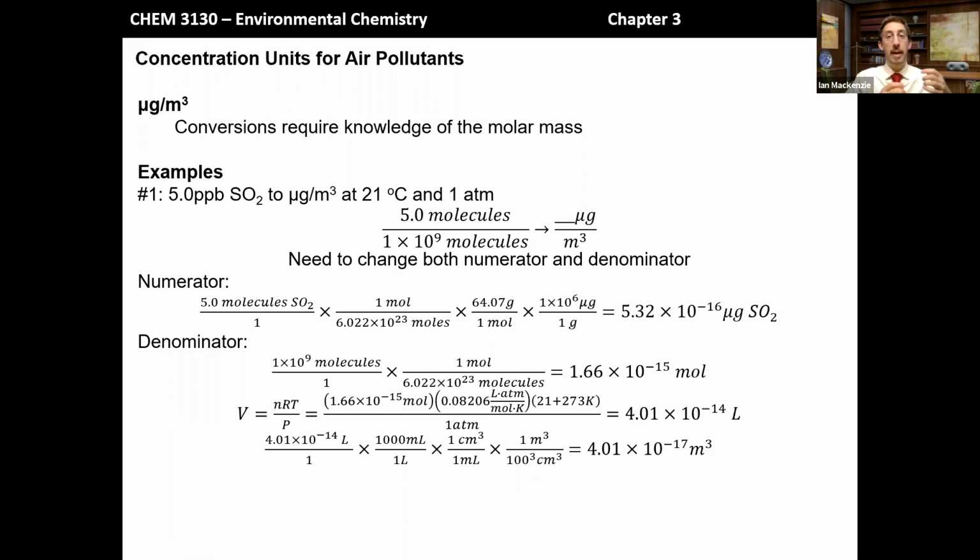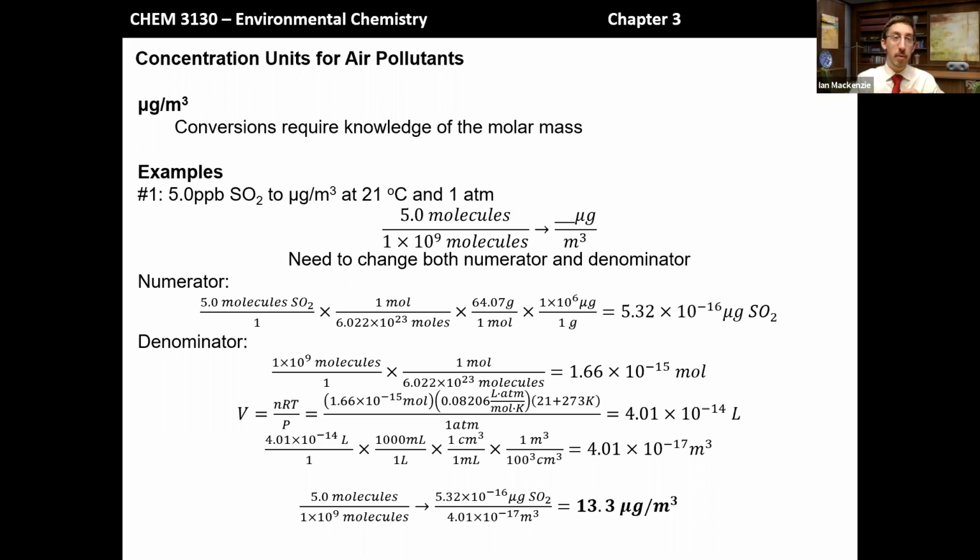To complete this problem now, I have converted the numerator to the appropriate unit, the denominator to the appropriate unit. Simply substitute those into their appropriate places, make the division, and I come out now with there being 13.3 micrograms of SO2 for every cubic meter. And that's essentially a quick conversion between parts per billion, or the PVX scale, to micrograms per cubic meter.